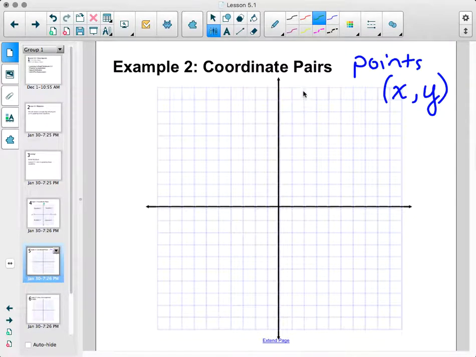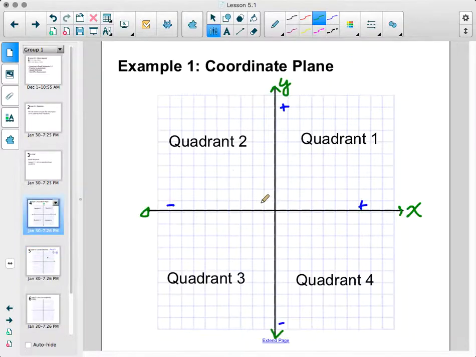All right, and so we're going to talk about naming pairs. So if you have this point on the graph here, how we're going to figure out what is the coordinate pair for this point, what are the x and y values for this point, you're always going to start by going left to right because that's the x-axis. So we're going to go from the origin, and so actually go back to this and label this as the origin. So that's a good word to know as well.